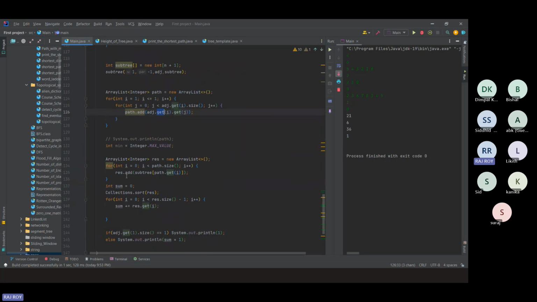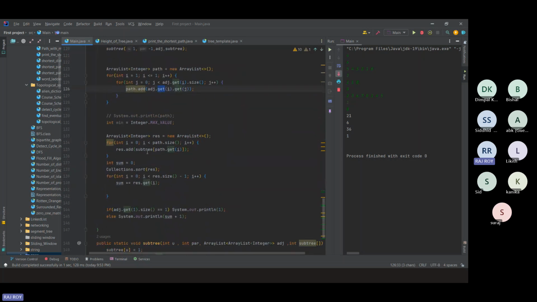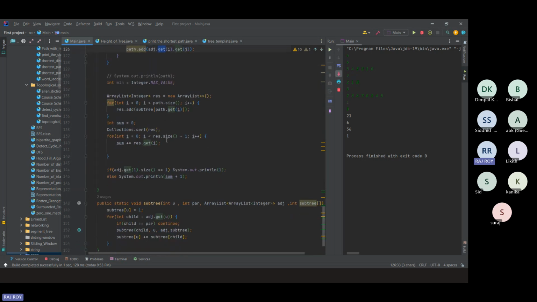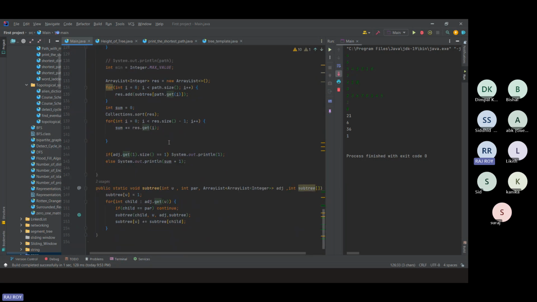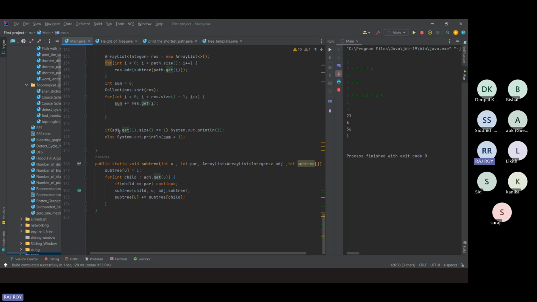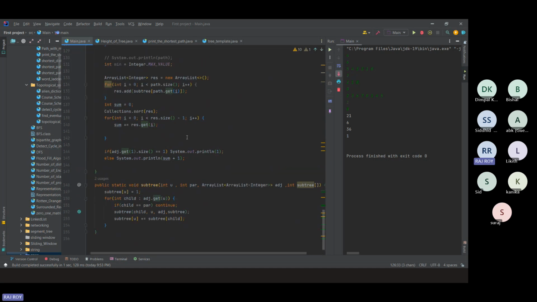And I am just putting the subtree size, how many elements each subtree has, and then we sort that result and take one less element than were present in that array, because we don't need that extra element, since vertex 1 will be the leaf node at the end. And this is the base case, like if vertex 1 is itself a leaf node, the operation will be 1. Otherwise, the answer will be the total number of nodes plus 1 to delete vertex 1. I hope this is clear.